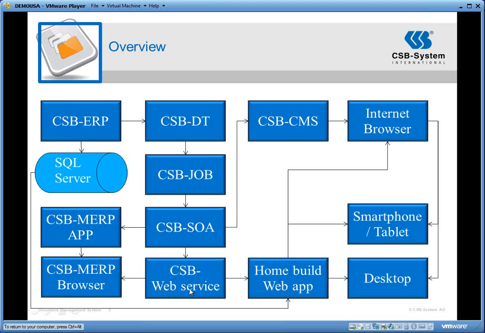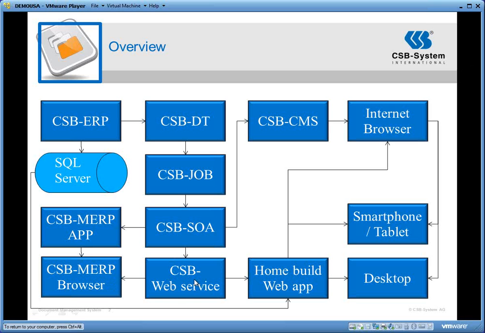And what the CSB web service does, it's really a web service in the sense of technology. And I don't know if there are any programmers here among us. You can raise your hands or quickly chat me, because I don't know who's technical, who has looked at C# or has programmed before. This is really a web service in the most traditional sense, as most other ERP applications have as well.